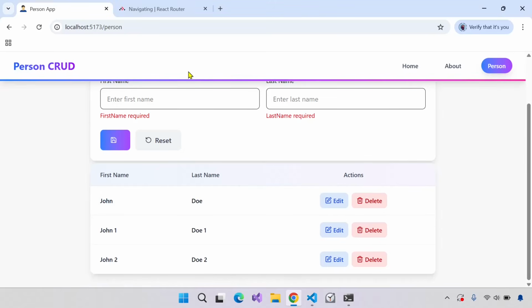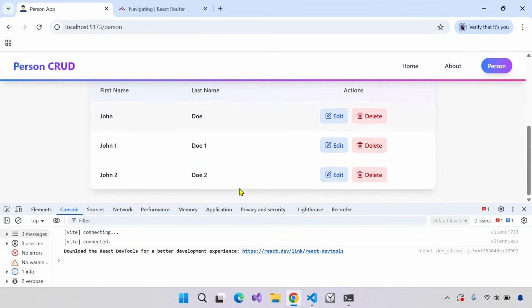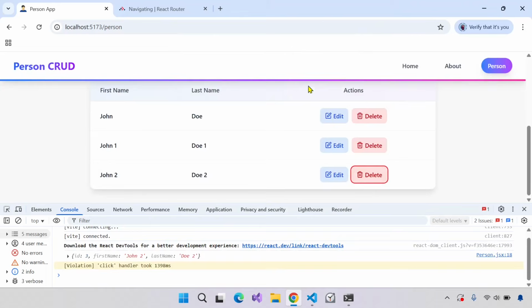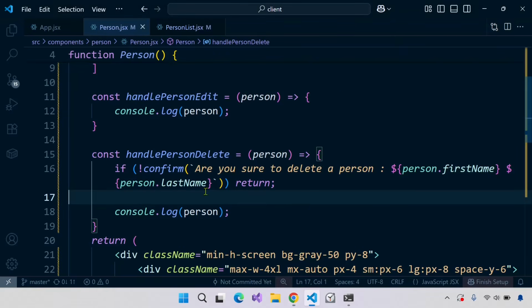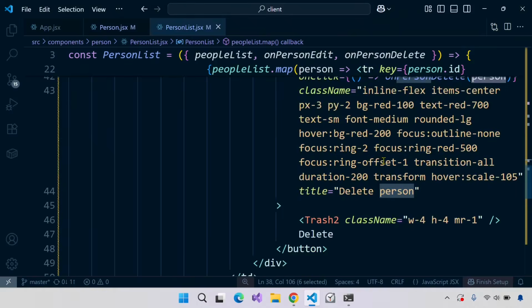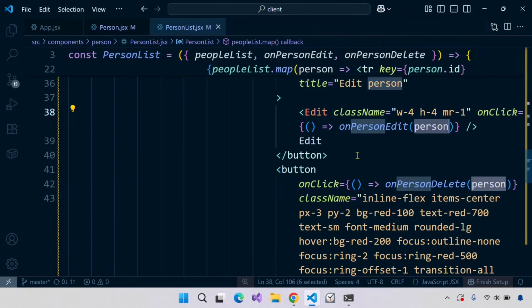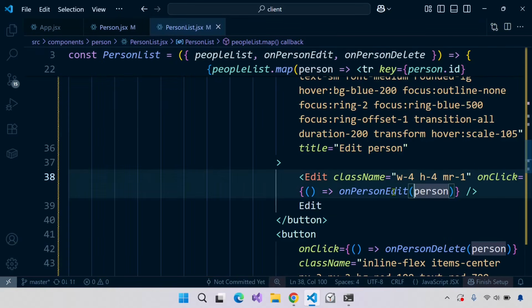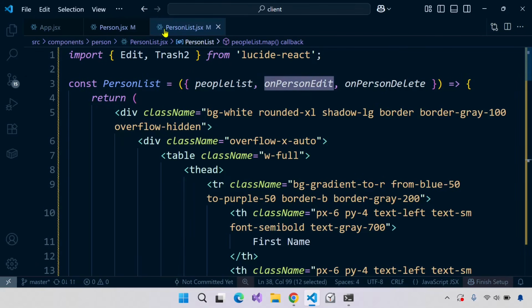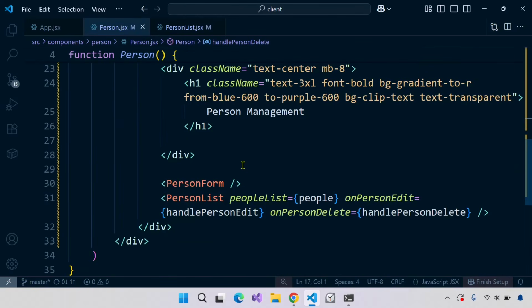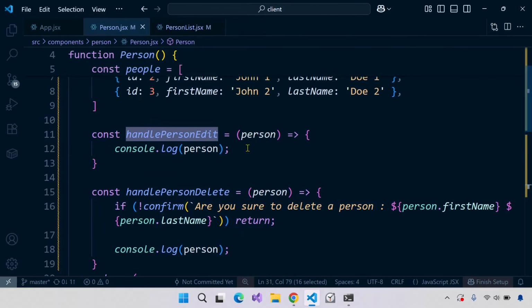Okay, now let's see, is it working fine or not? Let's open our console and let's see edit. It's not working. Delete, yeah, delete is working. Why is edit not working? Let's see. We have on click method, on edit, on person edit. Okay, on person edit is here, and here handle on person edit, handle person edit, and we have handle person edit.